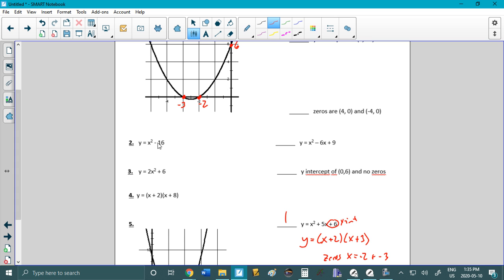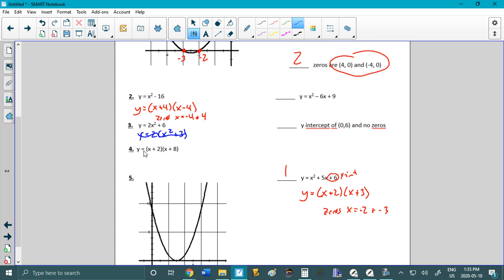Next one, x squared minus 16. So let's factor that. So it's a difference of squares, so it's going to be x plus 4, x minus 4. So the zeros are x equals negative 4 and 4. Oh, look at that. Right there, number 2. Number 3, let's factor that. 2, and then x squared plus 3. Ugh, that's just weird. Let's skip that one.